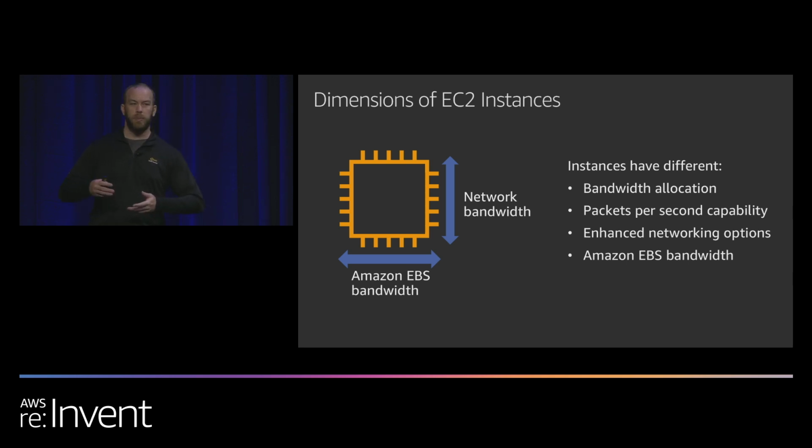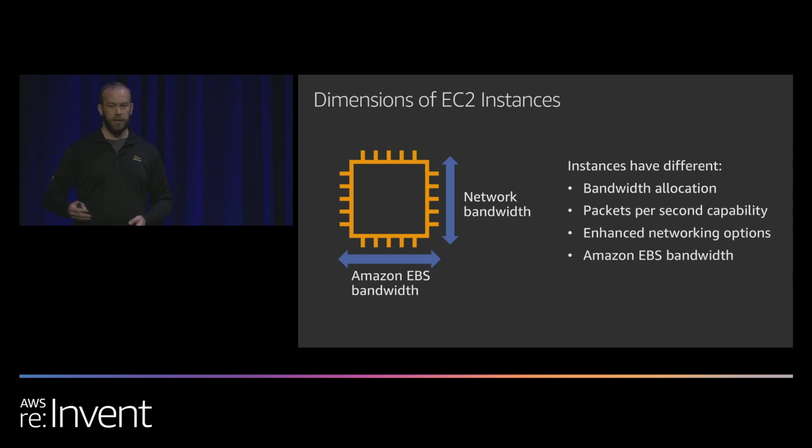Generally speaking, as you go larger inside a family, you're going to get more bandwidth and more packets per second. And generally, as you have newer and newer families of instances, they get better at doing networking. They get better packets per second, more bandwidth, those kinds of things. So if you're network bound, often the easiest thing to do is either go to newer instances or bigger instances. And doing the testing, I'll show you a little bit about how you actually determine that kind of thing.